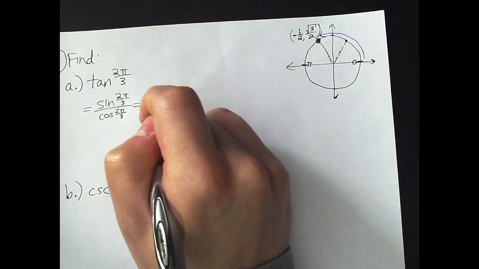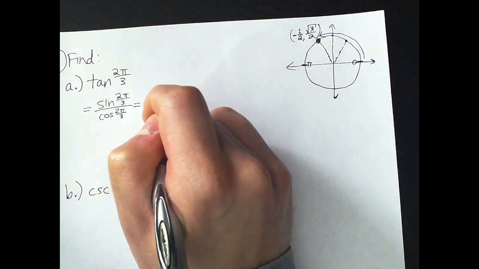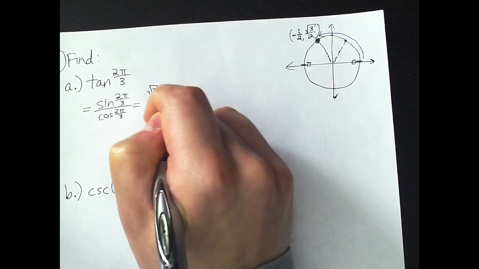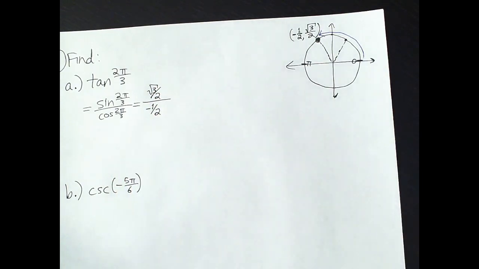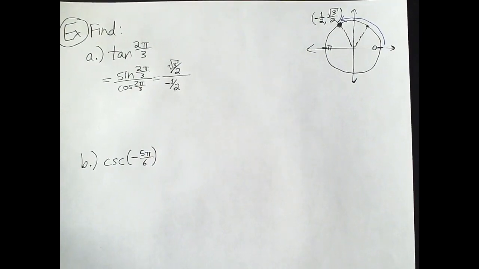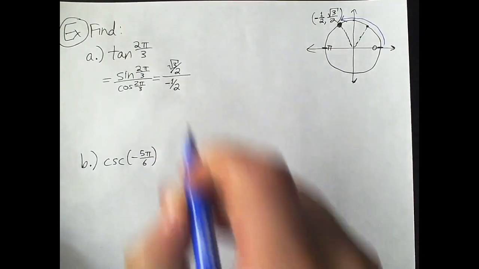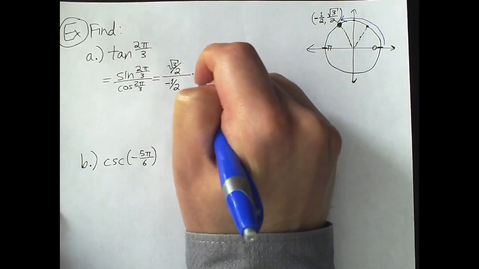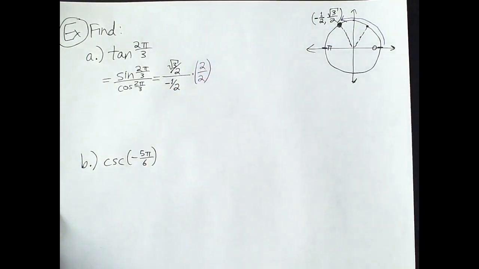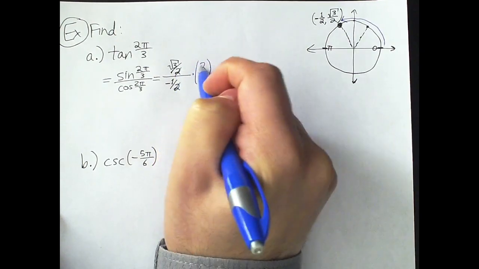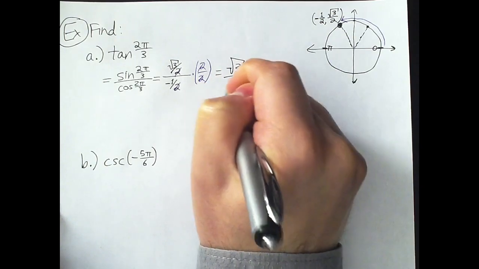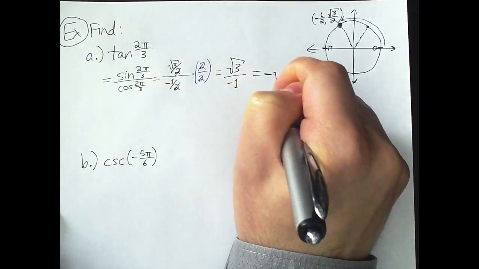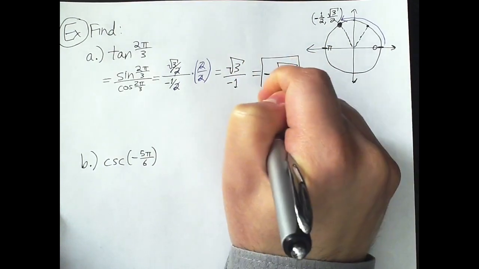Let's get back to the problem. The sine of it is the y value, so that's square root of 3 over 2. And the cosine of it is the negative 1/2. So technically that is the answer, but it looks really messy, and I would like to simplify my answer. When I have a fraction over a fraction like this, if they're both the same denominator, my thought is usually, let's multiply by 2 over 2. It's going to cancel all these 2's. I'm going to be left with square root of 3 over negative 1. And my final answer is negative square root of 3.